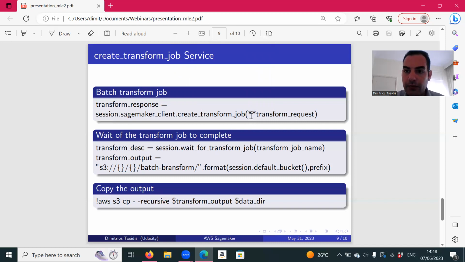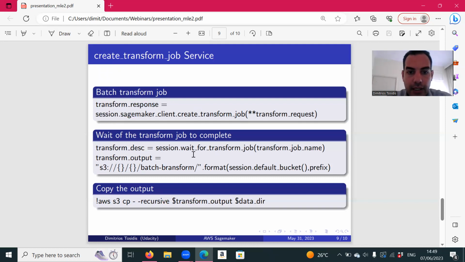For example, specific instance types, specific instance count, and so on, that SageMaker is going to use. After that, you have to do the transform response, and this makes the inference in order to test your model. Okay, and the inference is made again.